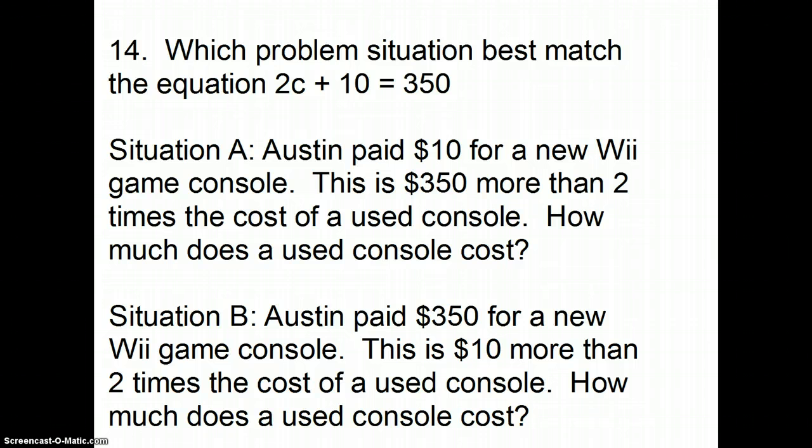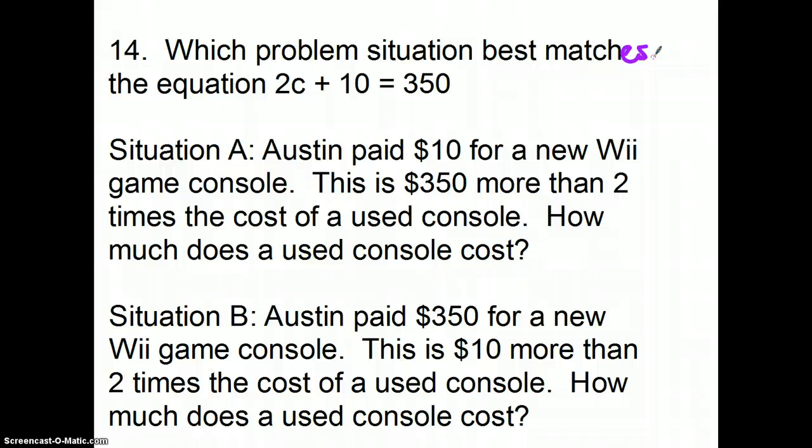All right, last one. Which problem situation best matches, that's a typo, best matches the equation 2c plus 10 equals 350. All right, so situation A is Austin paid $10 for a new Wii game console. This is $350 more than 2 times the cost of the used console. How much does a used console cost?